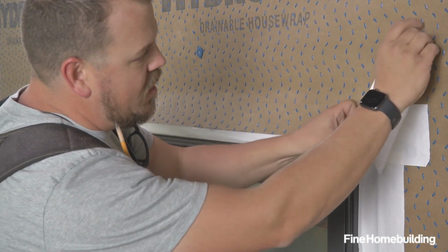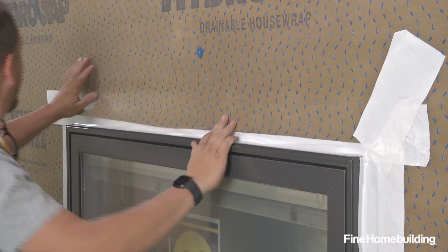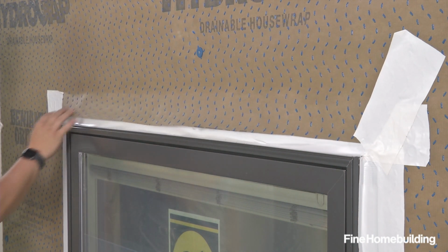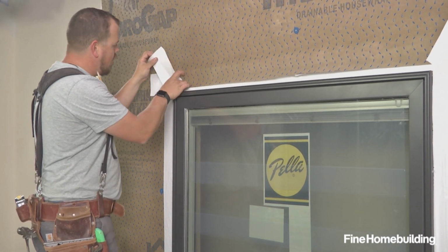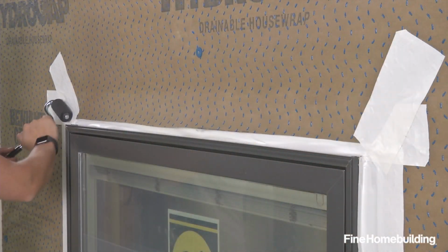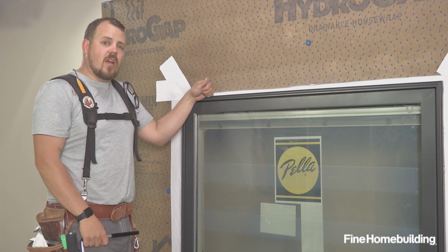This piece of tape simply ensures that this flap is going to adhere down and it'll be out of the way. It'll allow everything to shingle drain over top of our window. Now that our exterior water management is done, let's move inside for air and thermal management.